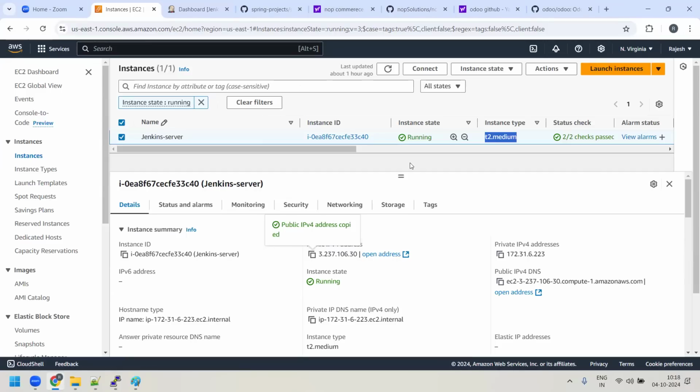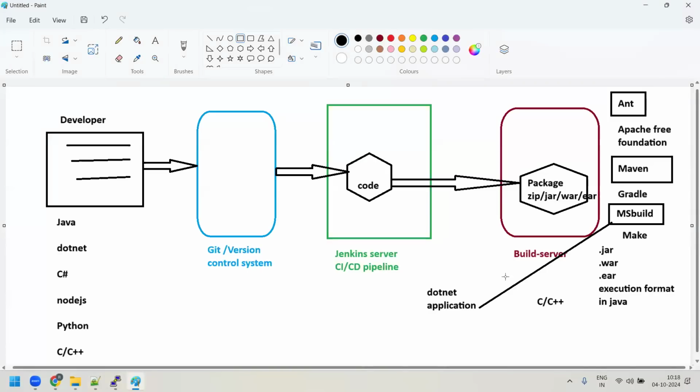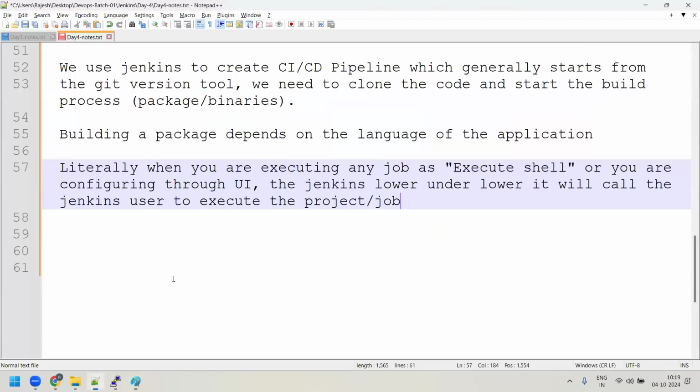So guys, what we have to understand is about the build server. How does the build server work? Suppose you have a Java based application. A Java based application has a lot of dependencies, so it has to resolve a lot of dependencies, right? It has to download the dependencies and install them. The Maven build server will be doing all those things. As part of our session, I'll not be able to cover that now. I'm going to cover it in the evening.